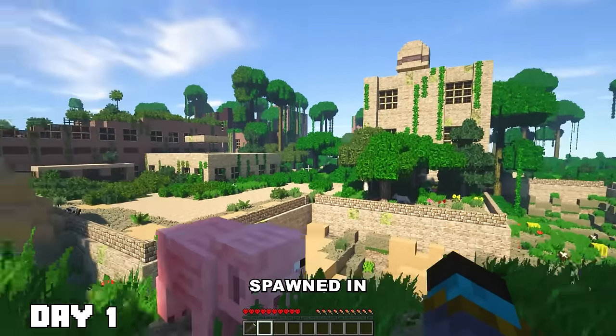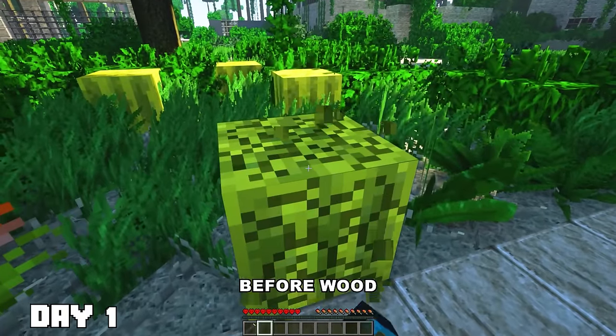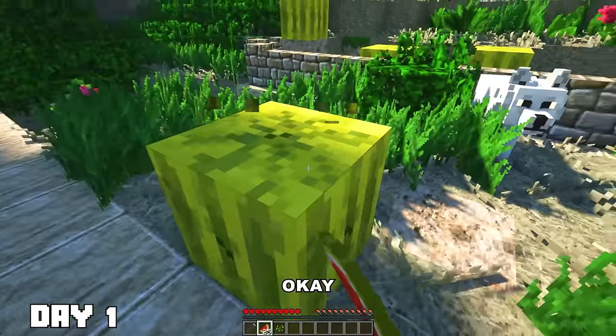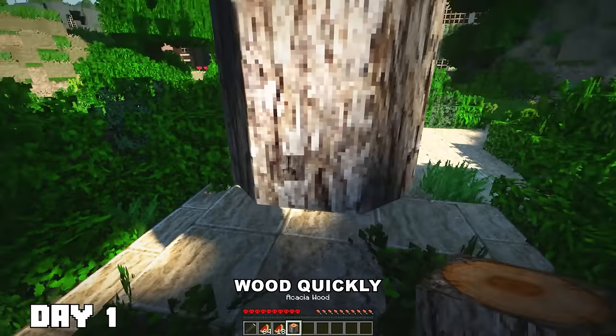Okay, we just spawned in. Time to gear up. This time will be different. Before wood, we'll get some melons. That does give me an idea. Do you like melons, boy? No, you don't. Okay. Let's also get some wood quickly.